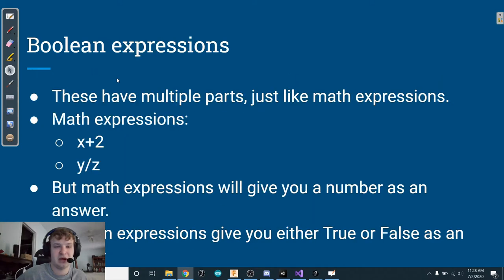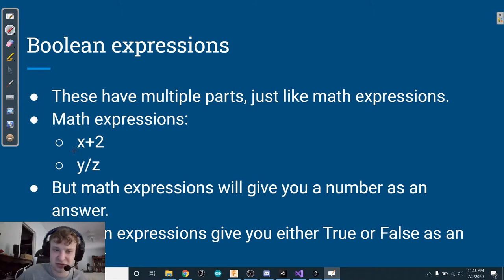All right. And so thinking about Boolean expressions, it's helpful, I think, to think about math expressions first because we have experience with these. Booleans are kind of new, weird things. We're not used to talking about things that are true or false. But we are used to talking about math expressions and things that are equal to numbers. You've seen something like this in math class, where x is a variable, so it has some value, and then you say, well, what's x plus 2? In this case, if x is 0, then this expression is equal to 2, because 0 plus 2 would be 2. If x happens to be equal to 10, that expression is going to be equal to 12. And so an expression is just a combination of different elements.